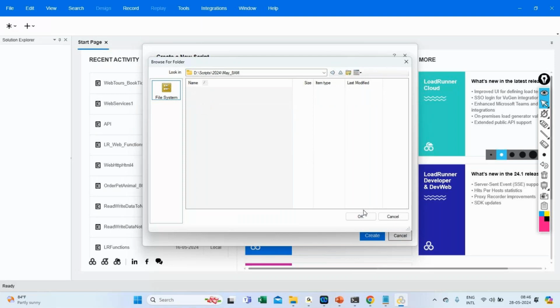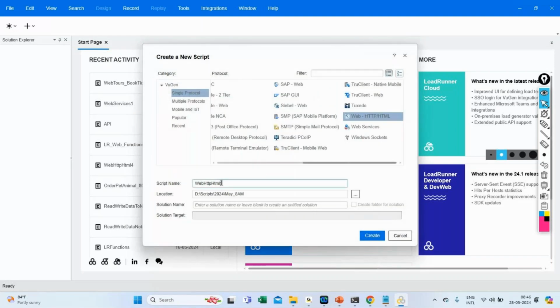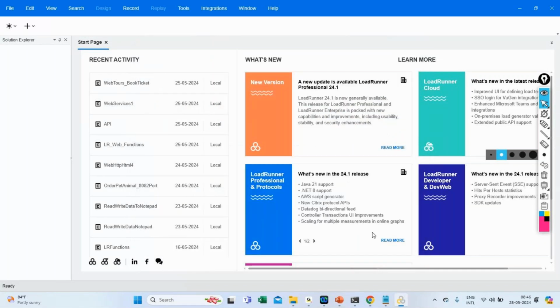A script name should be more meaningful and realistic, but for the time being I'm just giving demo. No need to change anything else for now. Just click on create. It is creating a new blank script for us. Nothing is recorded yet. It just created an empty script.